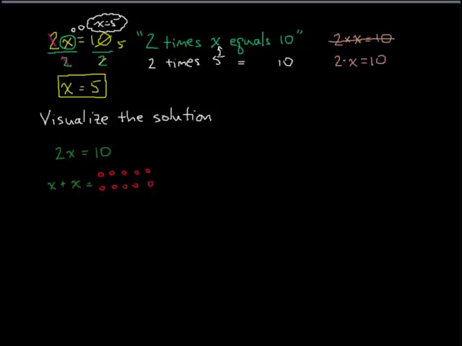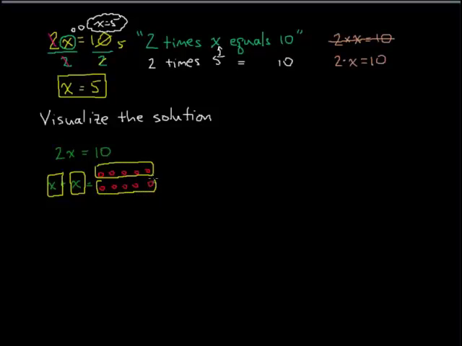Now, what we did up here was we divided the left side by 2. So what I'm going to do here on the left side is divide this into two groups. One group of x and another group of x. This is dividing this side into two equal groups. That's all we did before, is we divided by 2. Now I'm just dividing the left side into two equal groups. So now I'm going to divide the right side also into two equal groups.